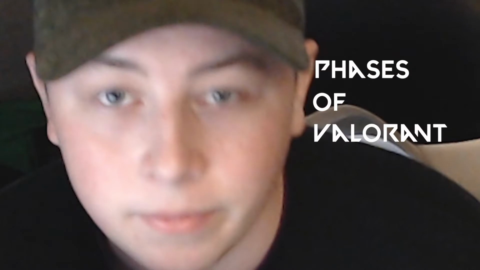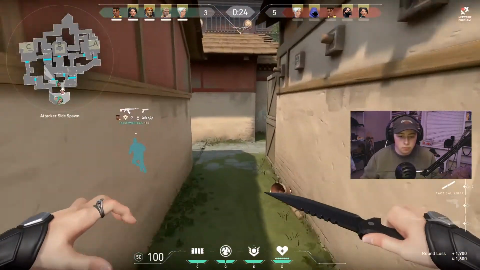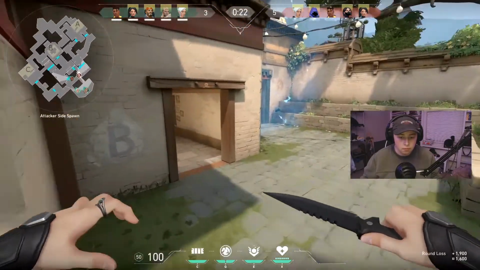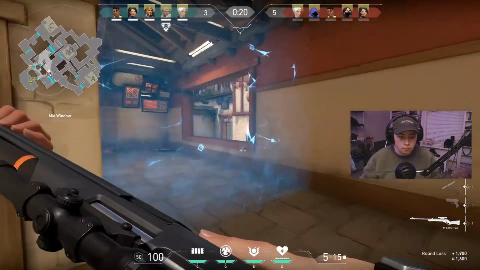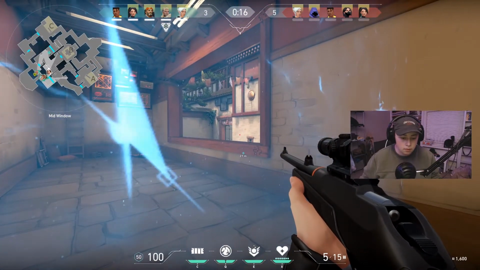So these are the 3 phases of Valorant. Before your game even starts, there's a buy phase where you can buy your guns, your abilities, and your armor. You should get used to using your economy and flowing with your team. So if your team is full buying, you should be full buying. If your team is half buying, you should be half buying. So that's really in communication.